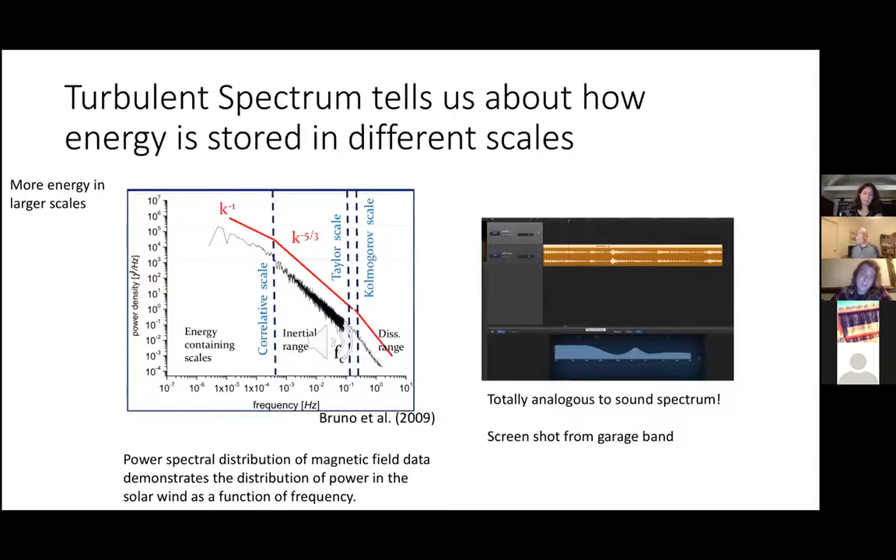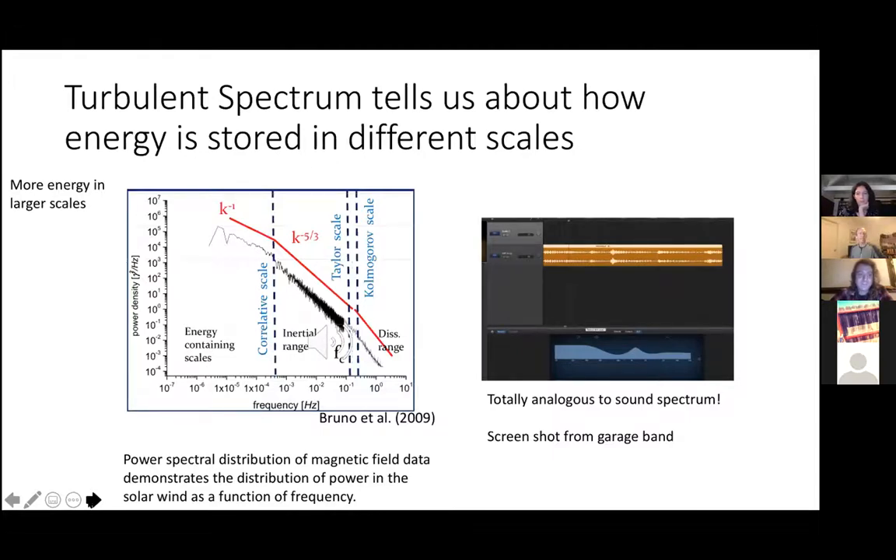There's this concept of a spectrum — basically it tells you how power and energy are distributed in a set of structures over some sampling range. This is totally analogous to a sound spectrum. What we do is essentially sample these fluctuations and look at what the spectrum is, because the spectrum will tell you a lot. I found a file that I sonified from solar wind turbulence — it doesn't sound very pretty, but this is basically what this type of red noise spectrum would sound like as a sound wave: random fluctuations. The point is that you can actually learn a lot about the spectrum by changes in the spectrum.